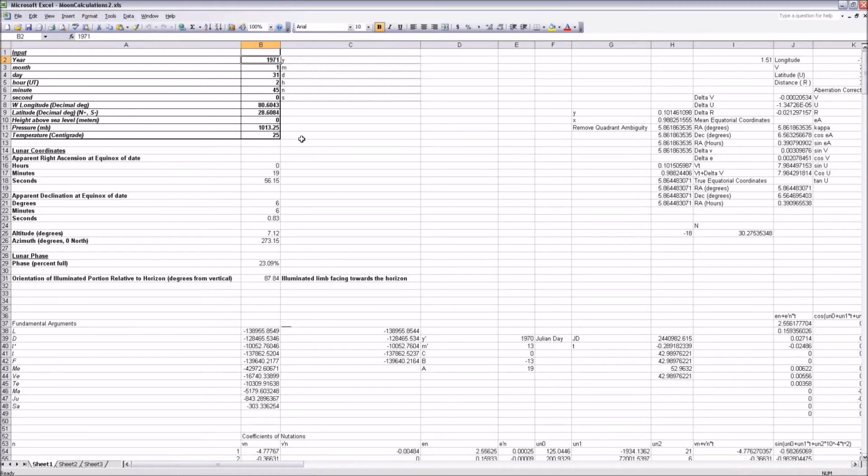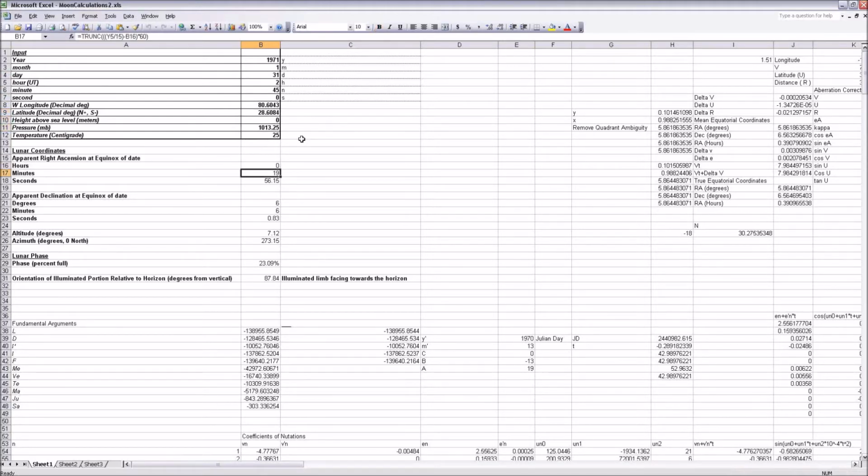So you input the year of observation, the month, the day, the time in universal time, so convert from whatever your local time zone is to universal time. You may have to advance the date forward to compensate for that, and that was actually the case here. What we're going to take a look at in a moment is a picture that was taken at this time. Your coordinates, west longitude and latitude, positive for north, negative for south, and your height above sea level.